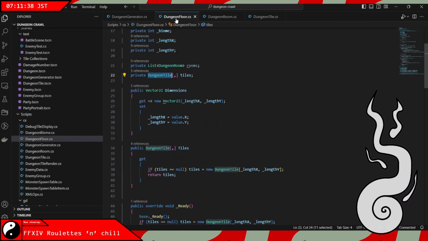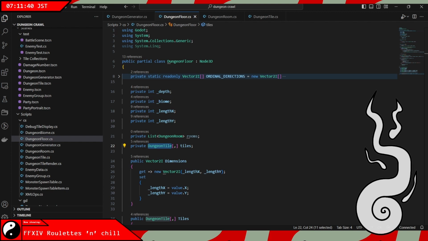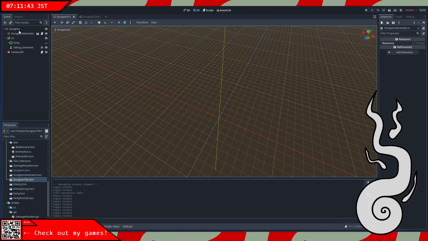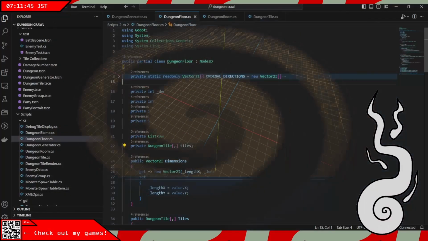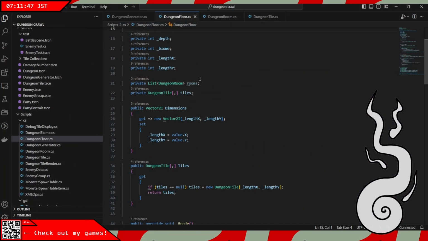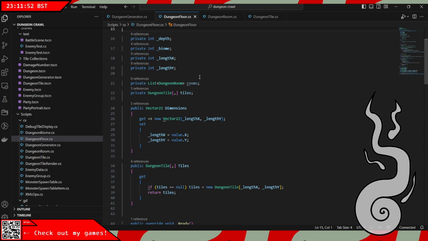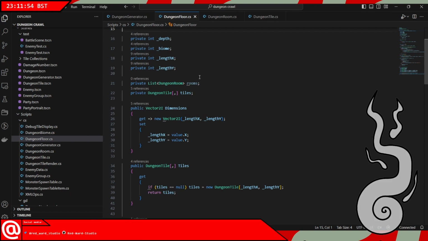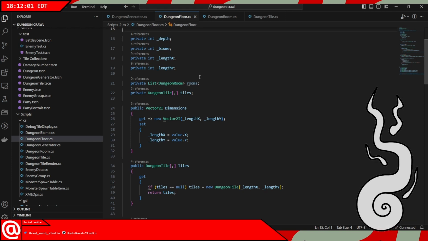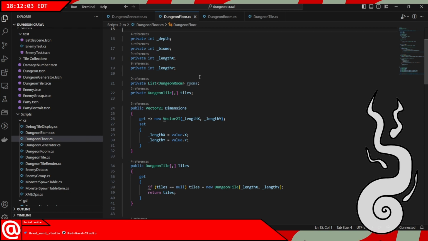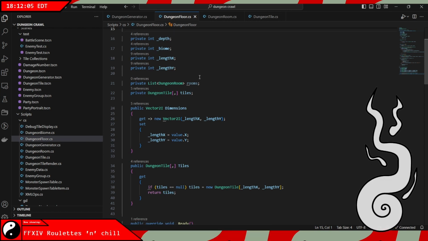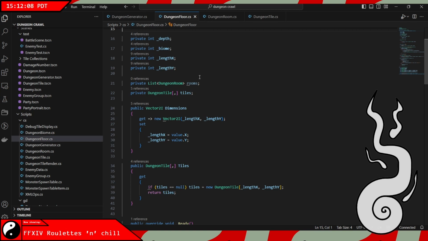So what we also want is a dungeon floor. Now a dungeon floor is going to be generated by the generator, so I don't know what it's going to look like in the, what's it called? Also, when we've generated the dungeon, we want to save it, and then instead of generating a new one, we want to load it based on XML. But I want to do setting the walls first. Then we'll want to save it.